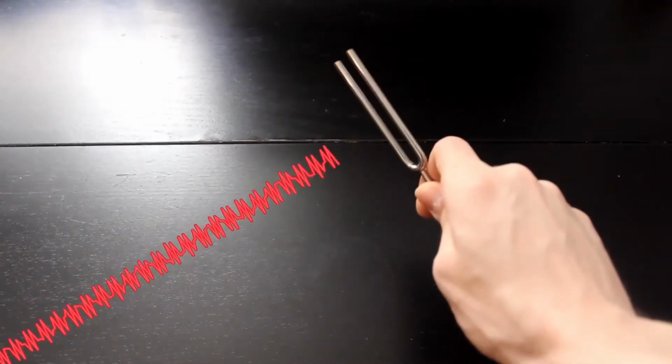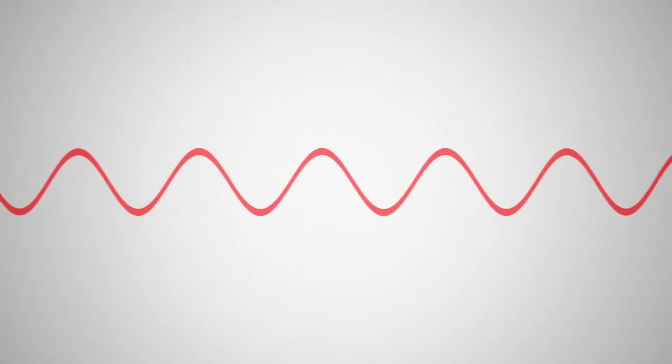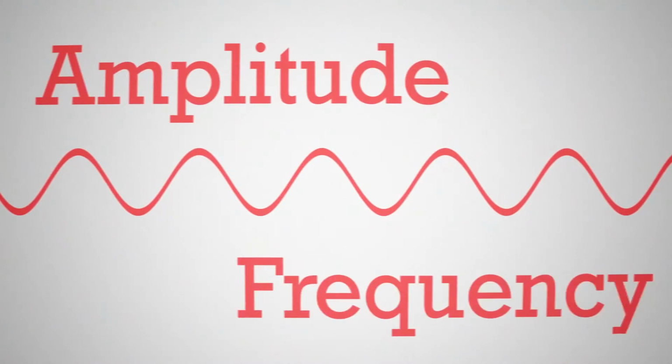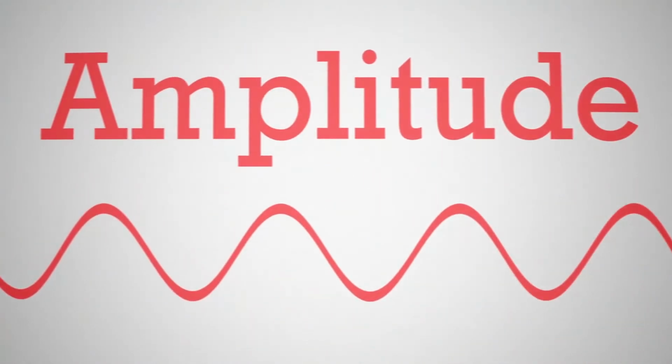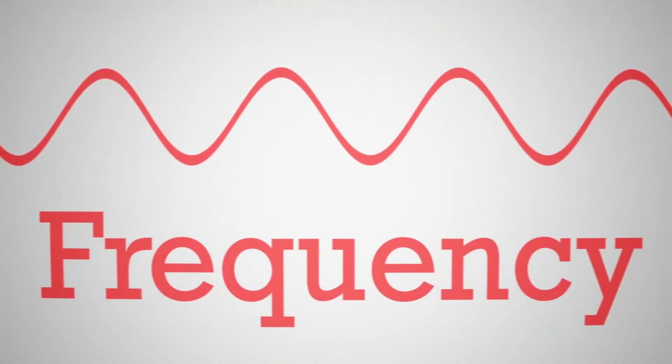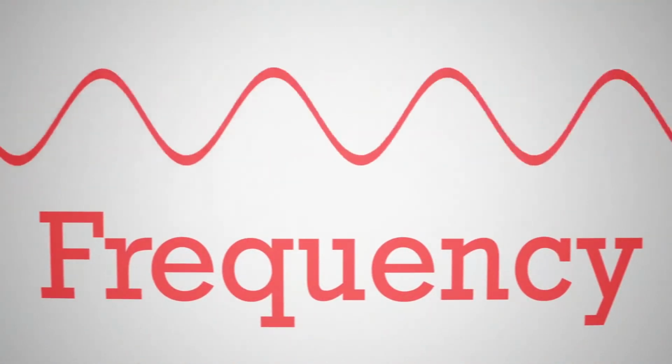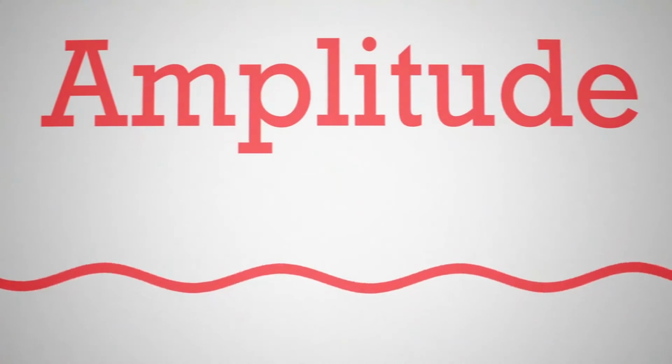First off, let's talk about sound waves. When an object is struck, it sends vibrating waves through the air. Our ears are able to interpret these waves as sound. There are two important properties of a wave, the amplitude and the frequency. The amplitude measures the height of the wave's peaks and valleys, whereas frequency refers to how often the wave vibrates back and forth. Our ears perceive amplitude as volume.